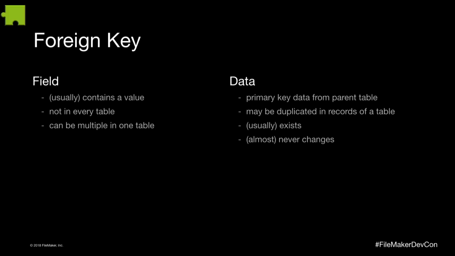And it may be duplicated, so there may be multiple records with the same data in it, and that's because those records belong to the same record over there. It usually exists, as I say, there are some cases where it's reasonable for the foreign key to be empty, and it almost never changes. There are some edge cases where you might change the foreign key if something had been linked to the wrong parent record. But in most cases, what you'll do is just delete that record and do it properly.